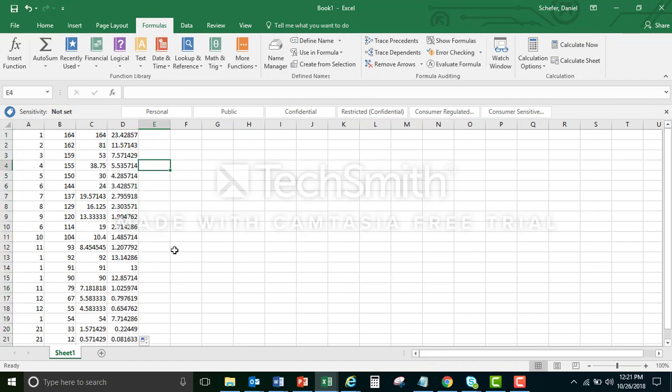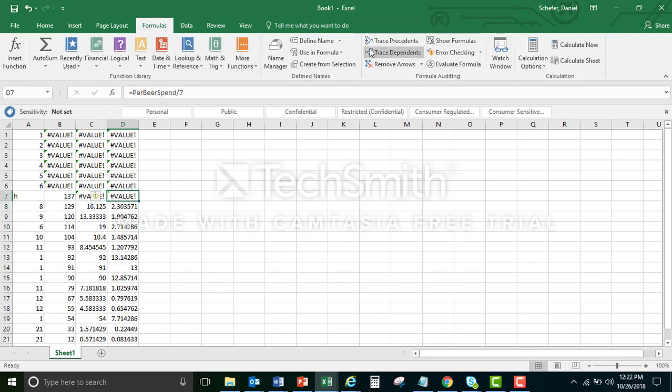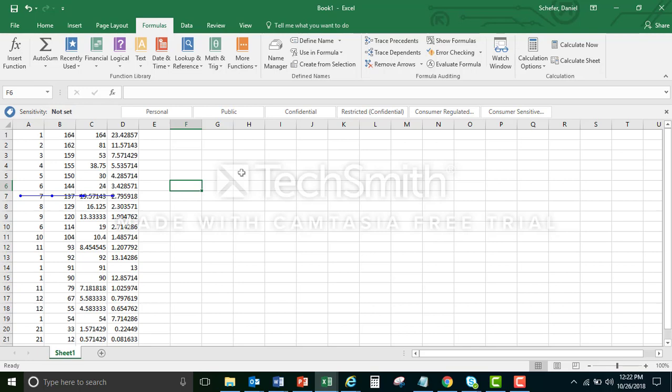And just for the sake of the data, let's say one of these ones we change to H. Now we're going to get a lot of mess ups here based on how this was calculated. So we think, how are we going to fix this? Well, we look at our trace precedents, and we don't have a value in front there. We can do it again and say, okay, why don't we have that value? And it's going to show us, since we're trying to divide H into 137, that's why it's not going to work. So we can come back here and change this back to 7 or something, and that cleans up our data.